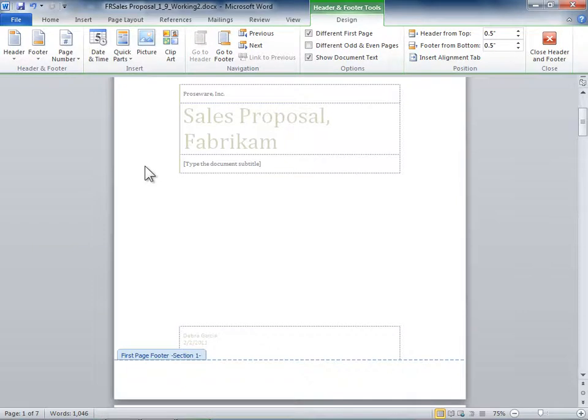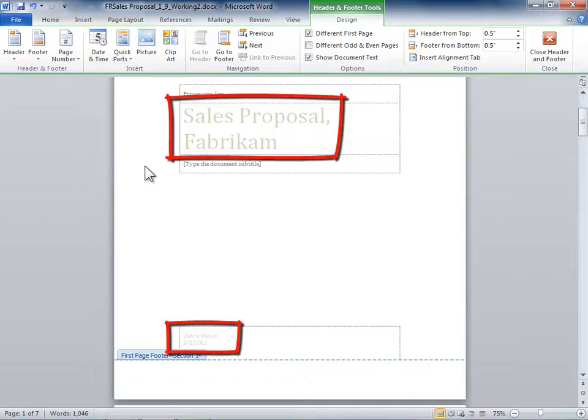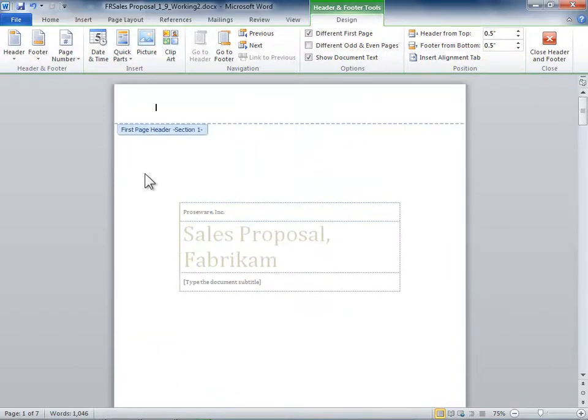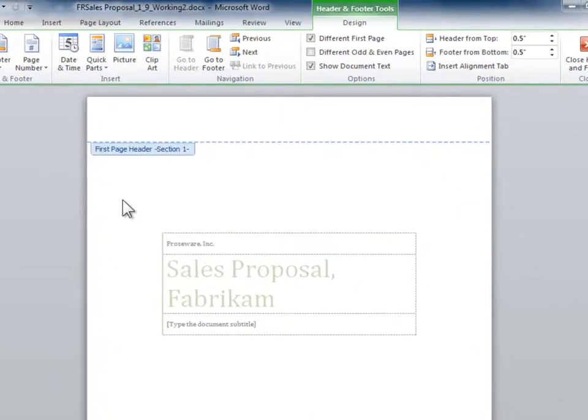Because the cover page has pulled in information from my document properties, such as the title, author name, and date, I don't want to add anything to the header and footer. I'll leave them blank. And one final point. On the Design tab, there's an option called Different First Page. This gets selected automatically when I add the cover page, and that's how Word creates the section for me.